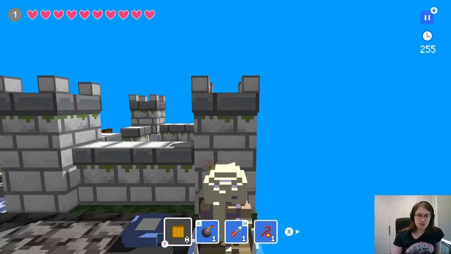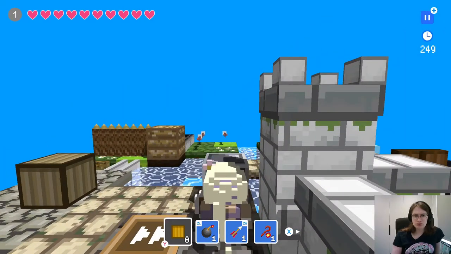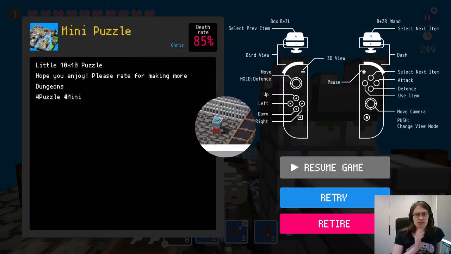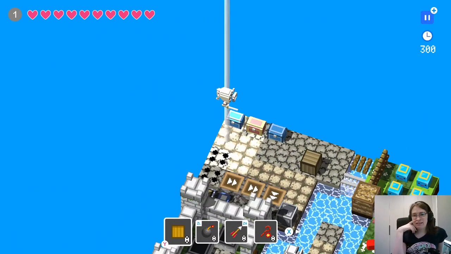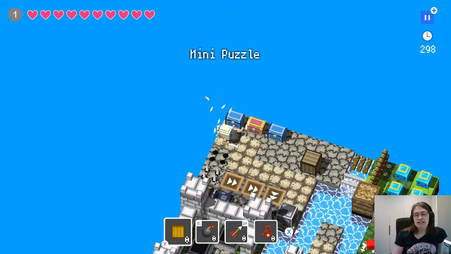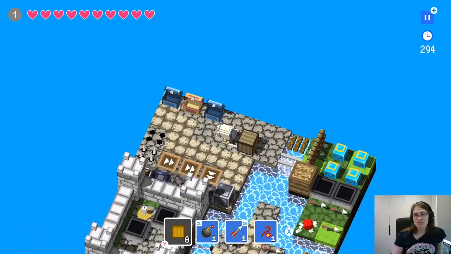Yeah, see, when you're standing on the crate, it just doesn't move up. So you can't gain height in order to get through that way. There might be a secret mechanic that you learn about later in the official levels that I just haven't gotten to yet. In which case, I will have a bit of a problem.